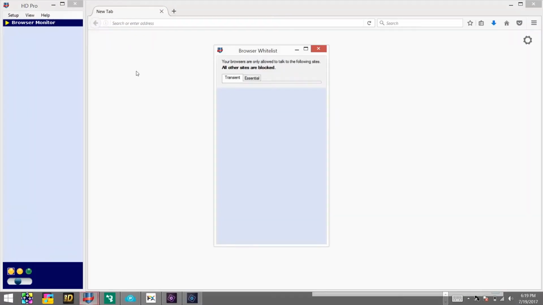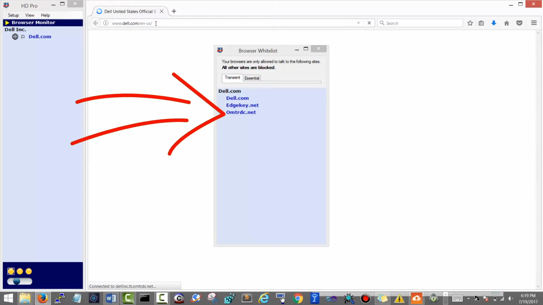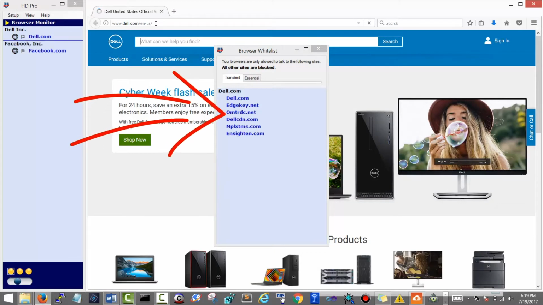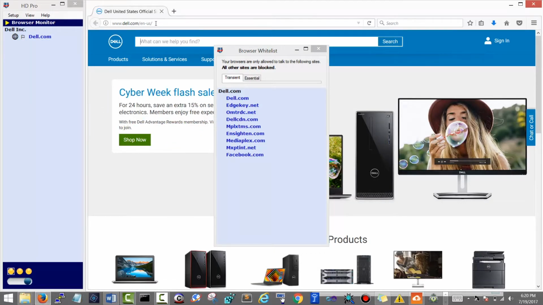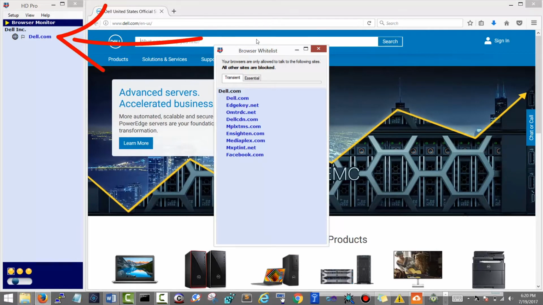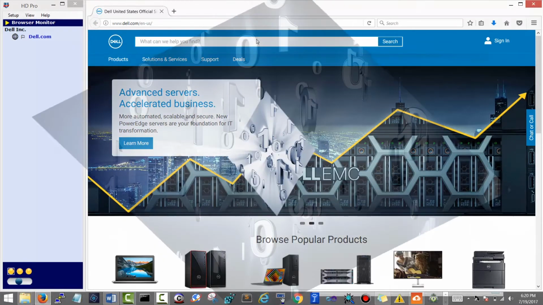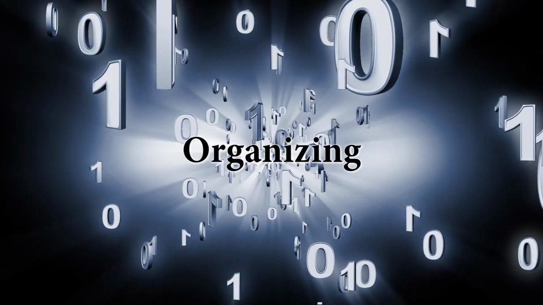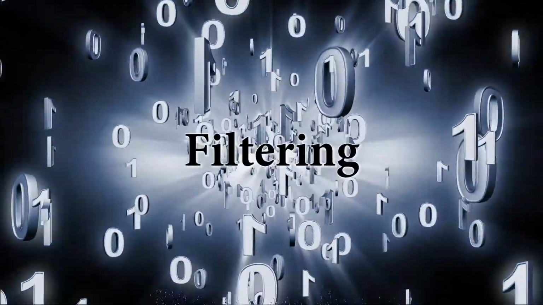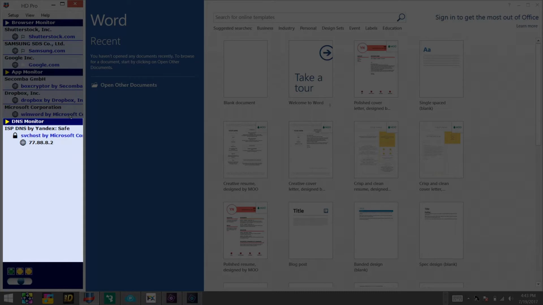Hacker Deterrent Pro also filters ancillary traffic. For example, when you visit a web page, that web page often requires your computer to access dozens or even hundreds of content sites. Hacker Deterrent Pro filters the content sites, moving them into the background so that you only see the name of the web page. This can reduce the number of names on the display by up to 99%. Through Hacker Deterrent Pro's unique organizing, grouping, and filtering, it's finally easy to see who's talking to your computer.